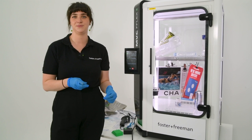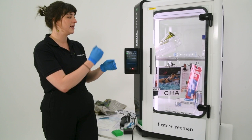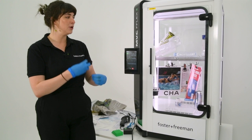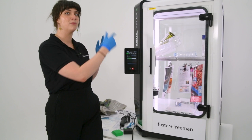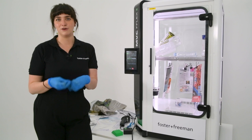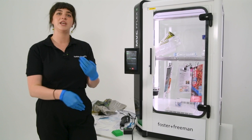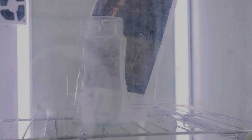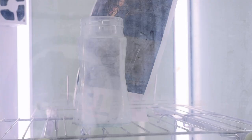The cabinet will start with a humidifying cycle and try to bring the humidity up to the correct value set in the software — we have set it at 80% relative humidity. The cabinet uses tri-point humidity monitoring at different points within the cabinet, which gives us much more even humidity across the cabinet and a more detailed record of humidity within it. Once the humidity has been reached, it will hold the humidity if that has been set, or move straight on to the glue part of the cycle, where the glue will heat up and turn into a vapour.